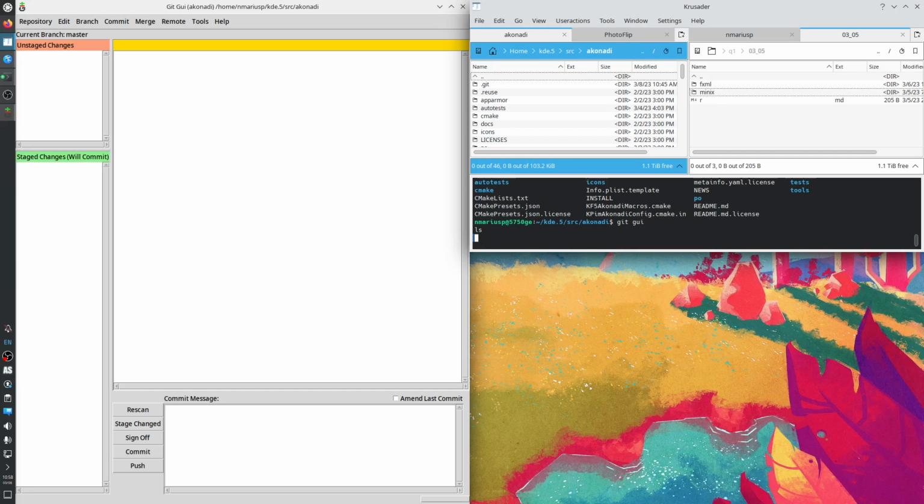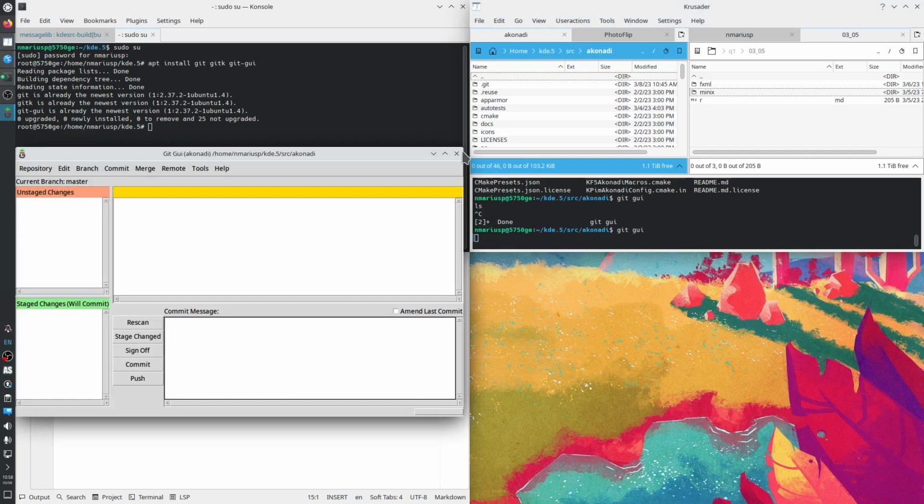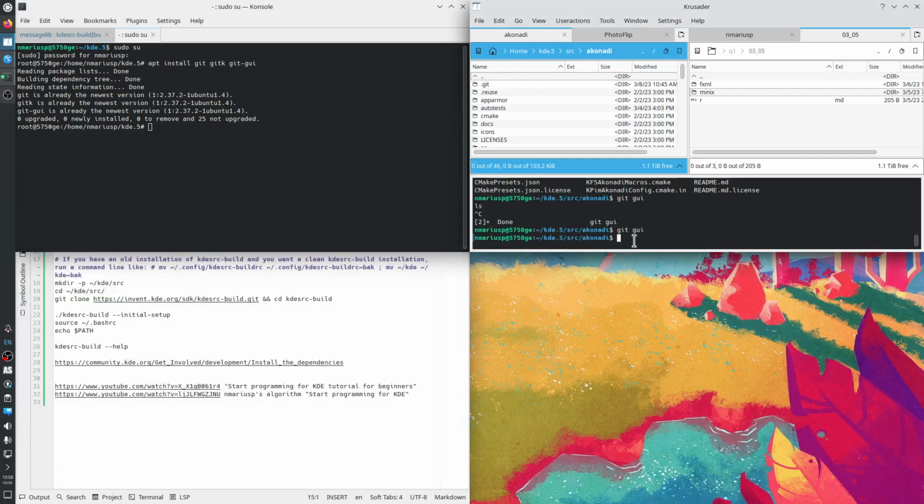Okay. The solution in this case, if you started the GUI application without the ampersand at the end, is actually to close the GUI application. So you can go Ctrl-C, or you can just close it using the mouse, and then you open it correctly.